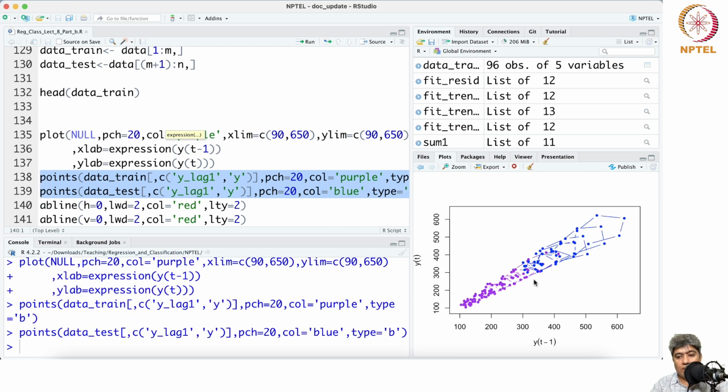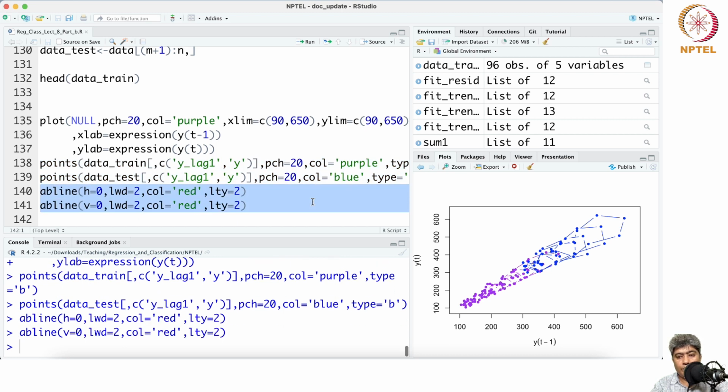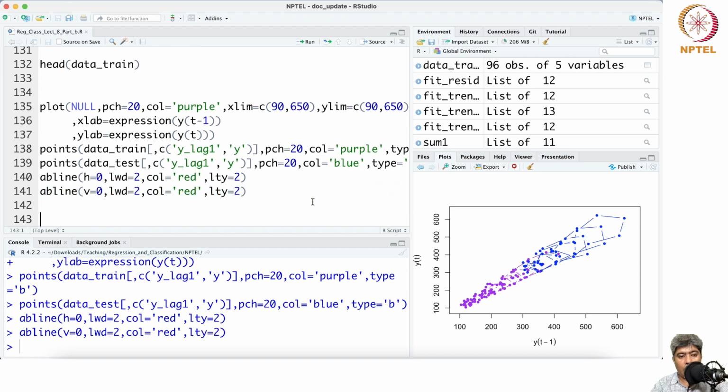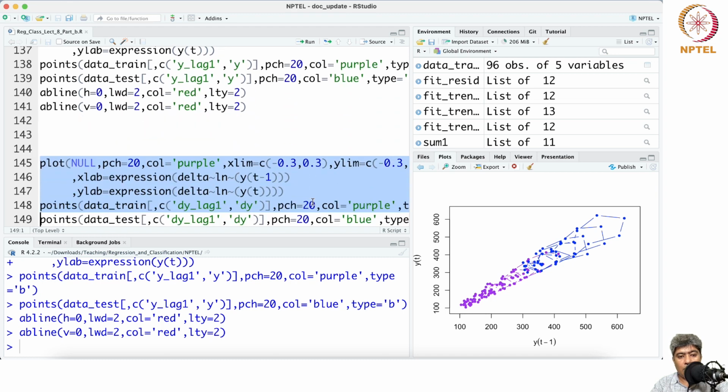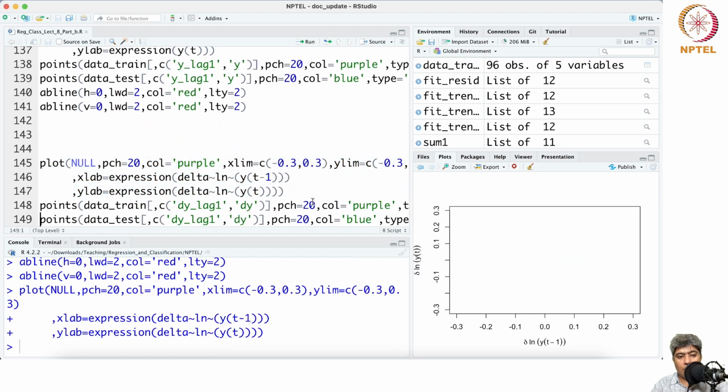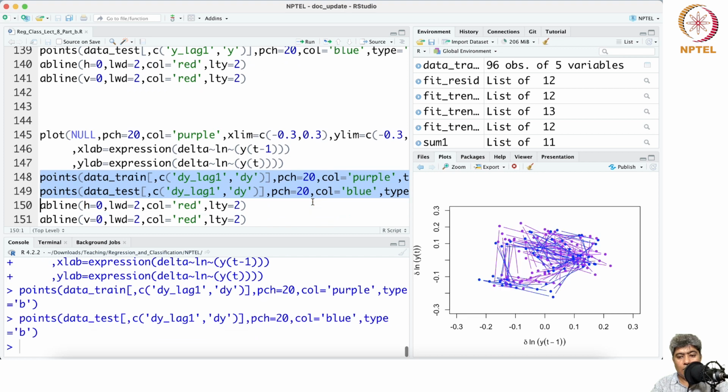Now I'm going to plot yt versus yt minus 1. So you can see this sort of points. And also in this plot, delta log yt minus 1 versus delta log yt, you can see that there is sort of a hole in the data, right?